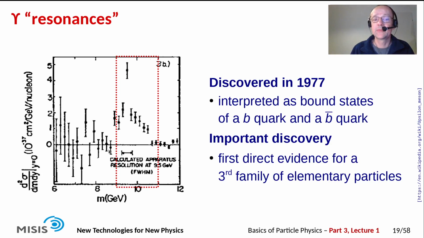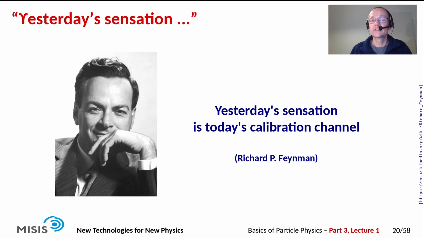You see here on the left the corresponding plot from the original publication from 1977, and you see here again on the horizontal axis the invariant mass of the muon pair. You see this clear peak here around 9 GeV, and then you see this broad shoulder here. So at the time, the resolution they had on this invariant mass was clearly not good enough yet to resolve these three particles. They just saw one peak with a shoulder here. So if these particles were discovered already in 1977, why are we still interested in these particles in LHCb 40 years later? Why do we actually bother still measuring these? Now the answer is given by Richard Feynman, who says that yesterday's sensation is today's calibration channel. So we are using these particles, and they're extremely useful to us as calibration channels.